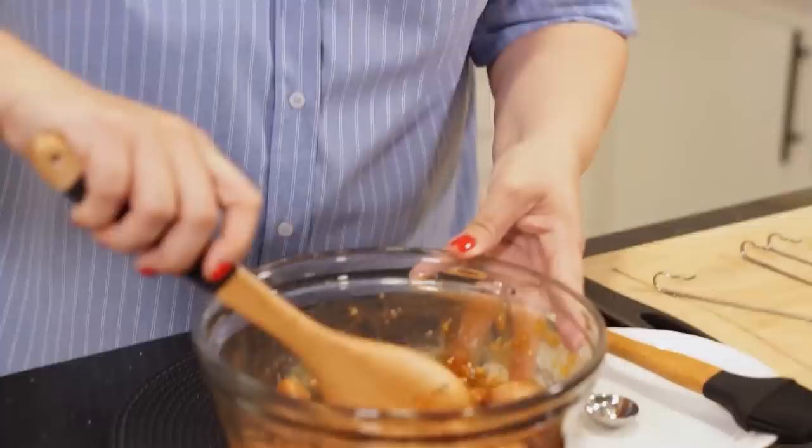You can marinate it as long as you want, but we're not going to make it so long because I have other dishes to cook. So you also know that, okay, we have marinated this already.